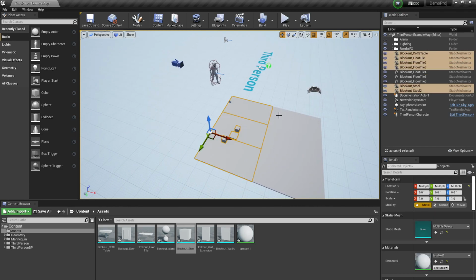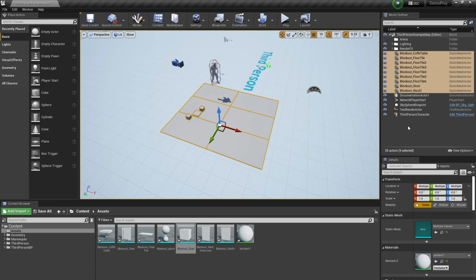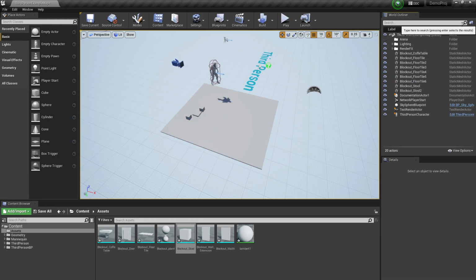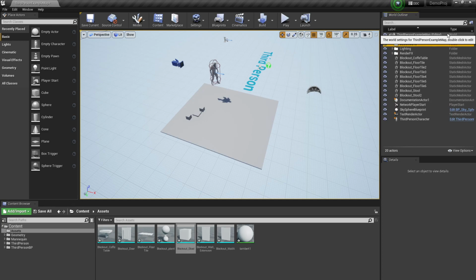You can see that it's a little bit less organized than Unity because you need to essentially create a folder here. Create a new folder. Yeah, create a new folder. We'll just call it blocks. Let's turn off your caps lock.